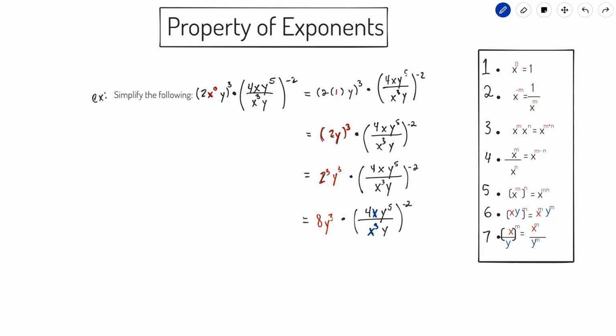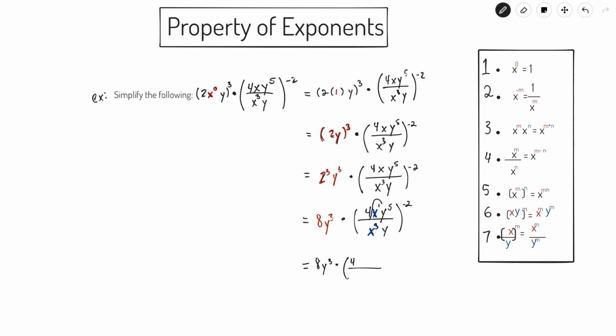We have to ask ourselves, of course, what are the powers in the numerator and the denominator? Up here, I see that my power is not written, but we know it's automatically the number 1, like there's an invisible 1 there. Down here, I see that my power is a 3, and so I know I'll be subtracting the numbers 1 and 3. I haven't changed anything else, so I'm going to leave it all the same for right now. It just says 8y cubed. I haven't touched this 4, so I'm going to leave it as is. I'm still going to have my fraction because I know there's stuff going on in the denominator.